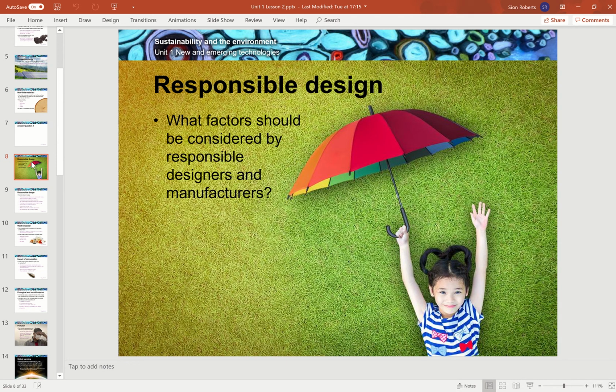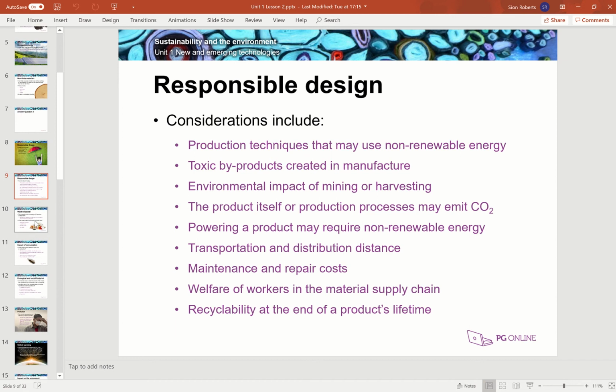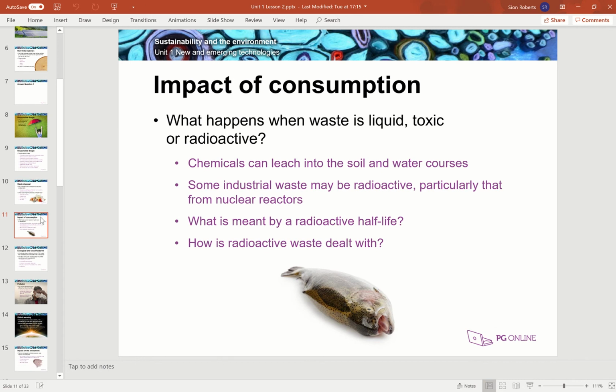We all have a responsibility to think about being as renewable and environmentally friendly in our design as possible. And there's lots of different ways that you can do this. And products will be analysed in terms of a life cycle assessment, which is a very useful way of testing, or analysing really, and checking how sustainable a product is from the source material all the way to after its use, so whether it's going to end up in landfill, can be recycled, and things like that. So feel free to just have a flick through these slides at your own pace. You can always pause this video as it goes.